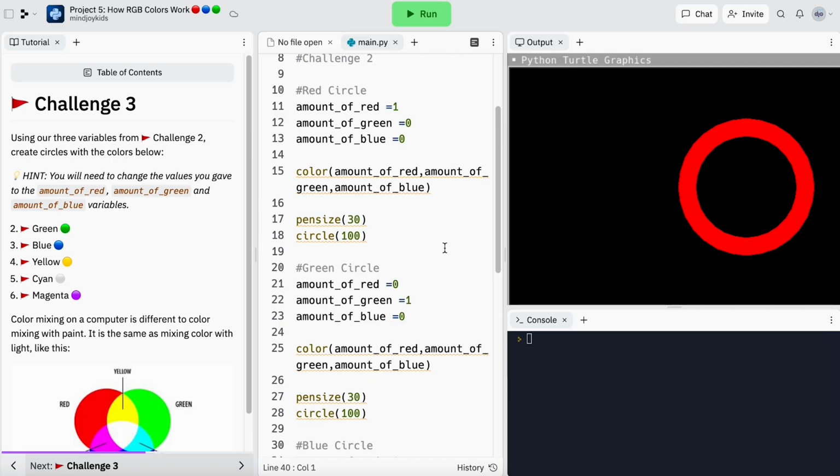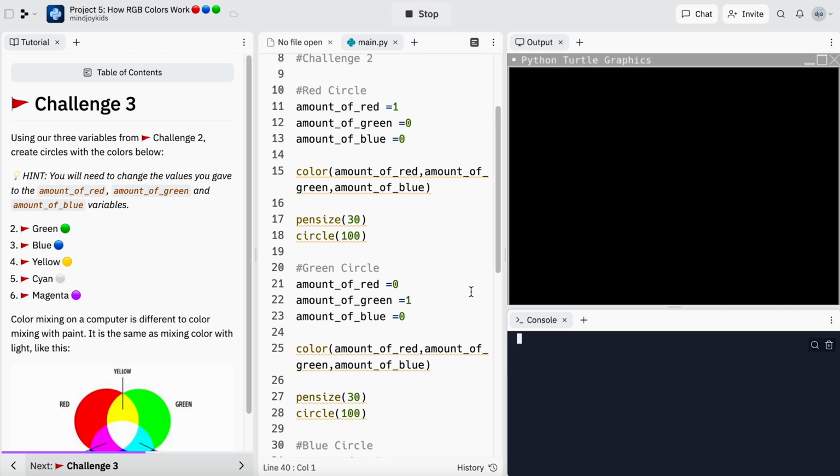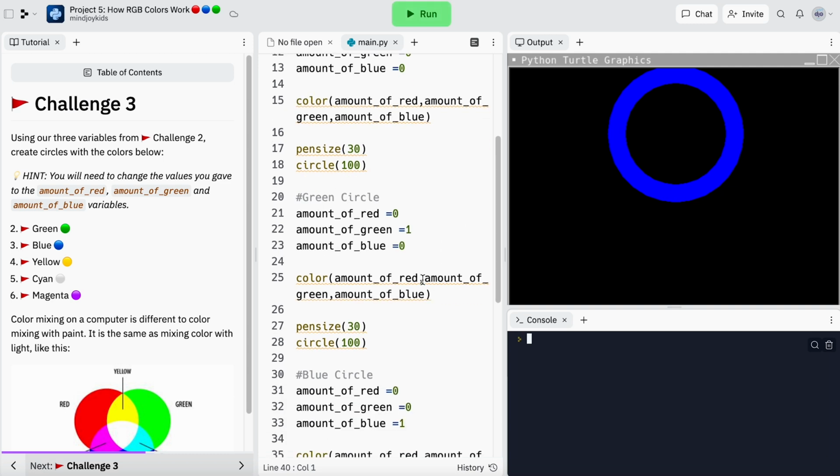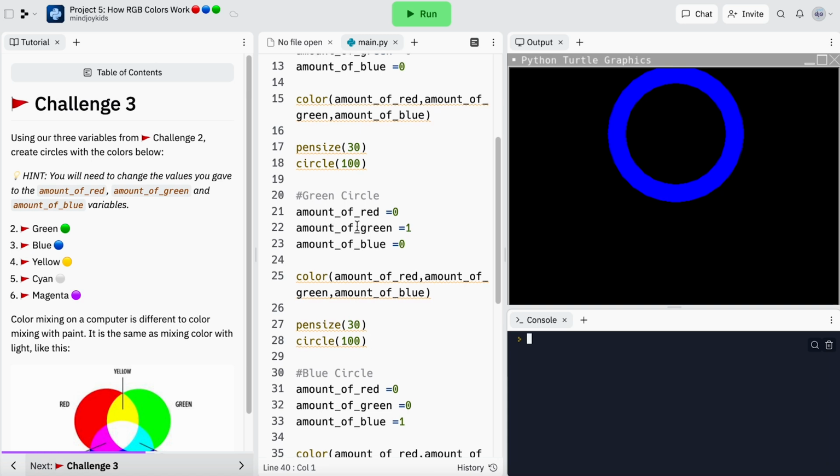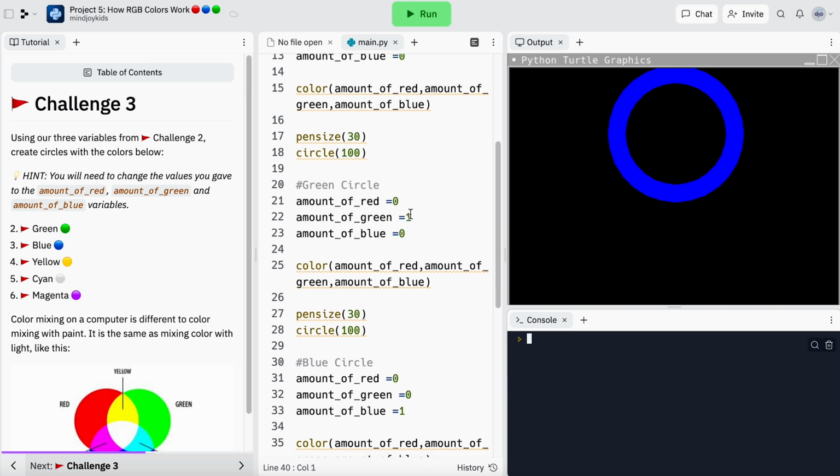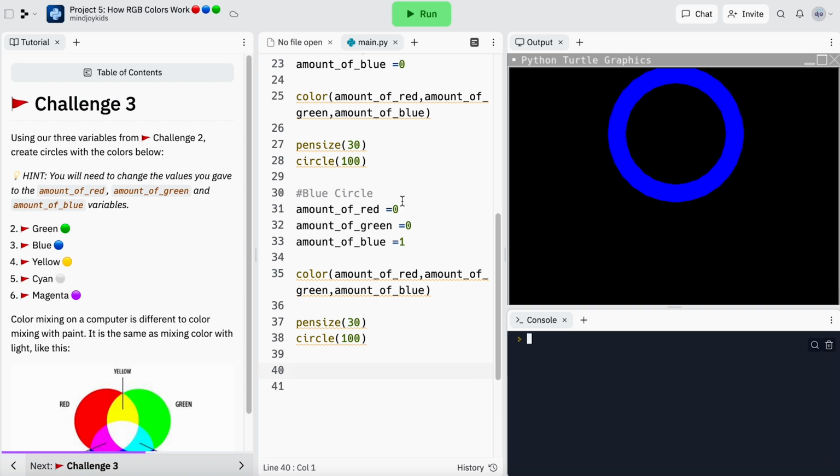How about a midway check? We've got a red circle, a green circle, and a blue circle. And I've gone ahead and coded all 3 of those. And you can take a look at mine. I've got my red circle, green circle, blue circle. And really what we've done is we've created variable names under each circle. We are adjusting the amount of red, blue, and green, and it's binary. It's either yes, it's got red in, or no, it doesn't. And basically we've just got a single one for whichever color it is we'd like to output.